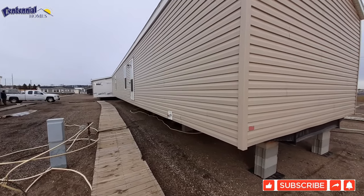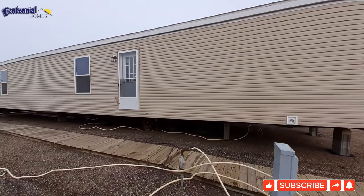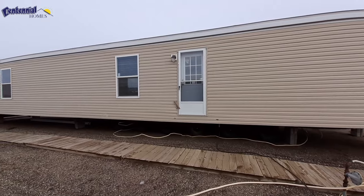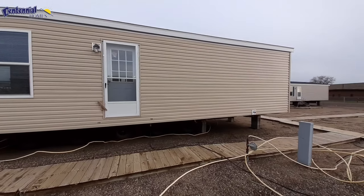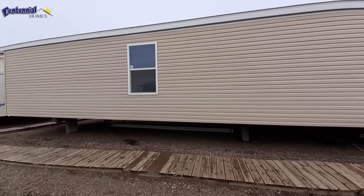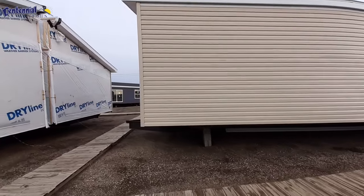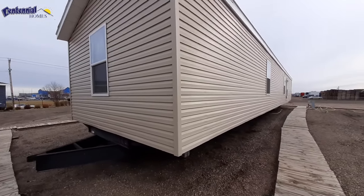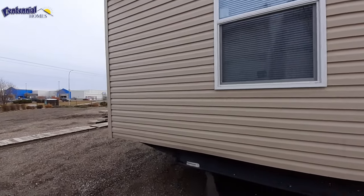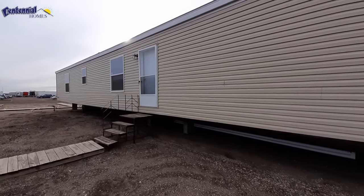Not a lot to show on the back side here — it will be real brief. This is going to be your back door. This one does have a little bit of a unique floor plan, something I haven't seen before in a single wide. I'm sure you're going to want to see the way it's laid out for those of you interested in single wides and looking to purchase one. Go ahead and head on in and let me know what you think in the comments down below.